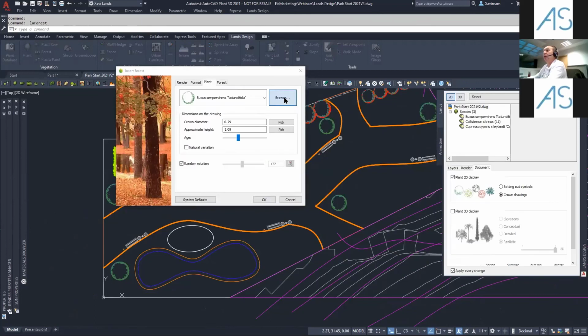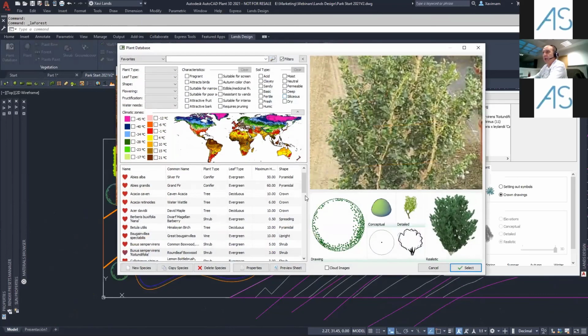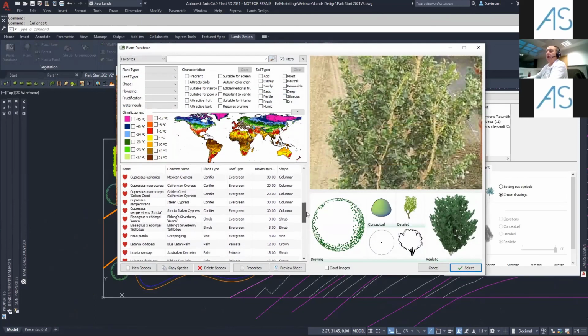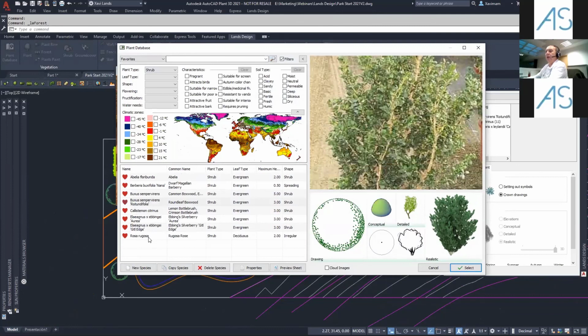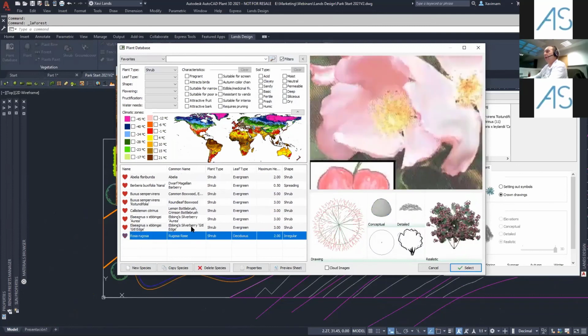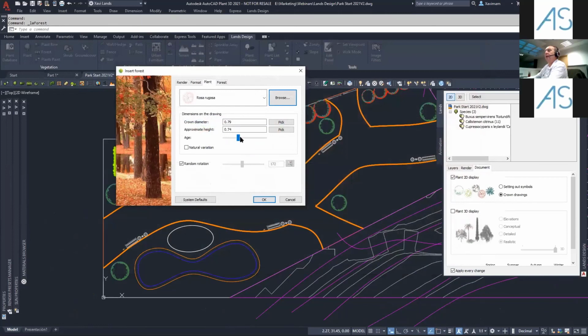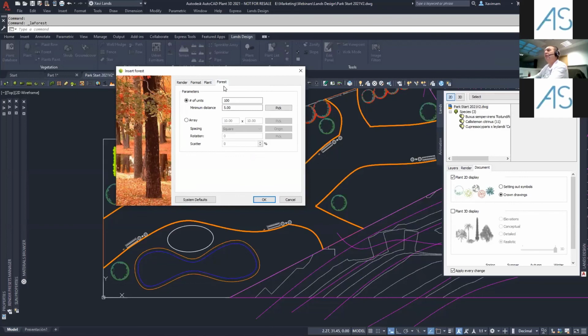Then I'm going to select another geometry, and then I'm going to use, let me see, the fly, I'm going to use this one, and then I'm going to use this rose pattern here. And then I'm going to say that it's going to be almost 3 feet, more or less. Then inside the forest, I have the possibility to create an array.